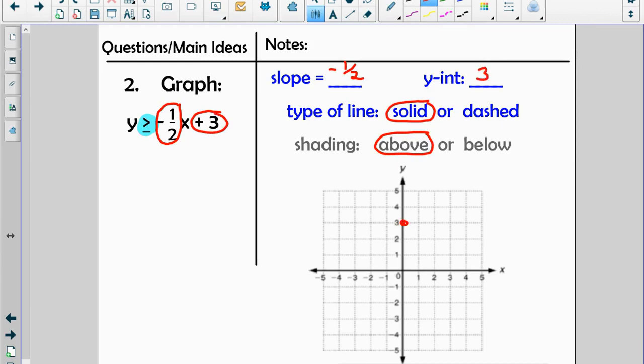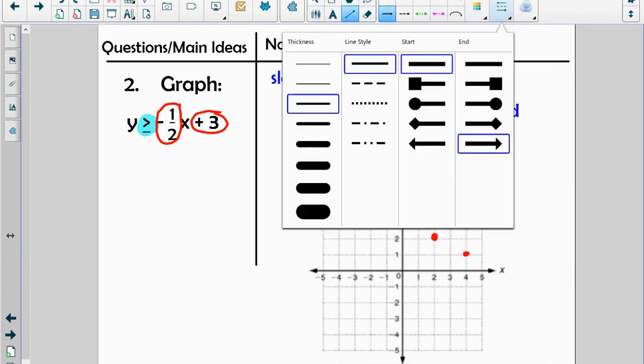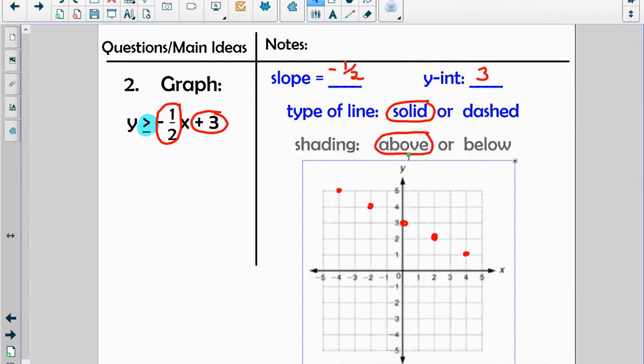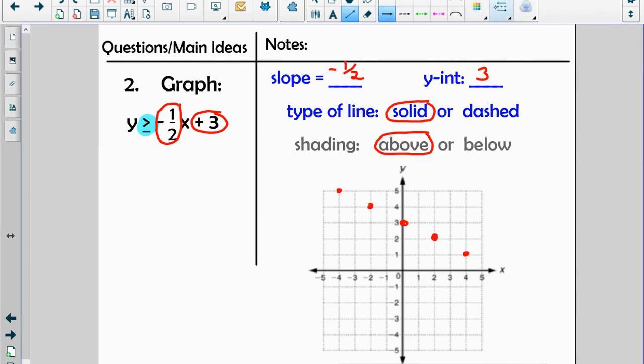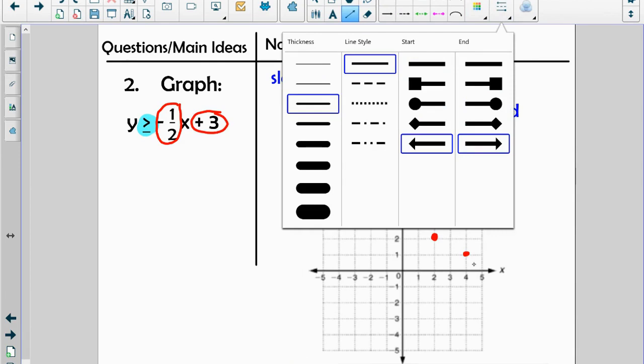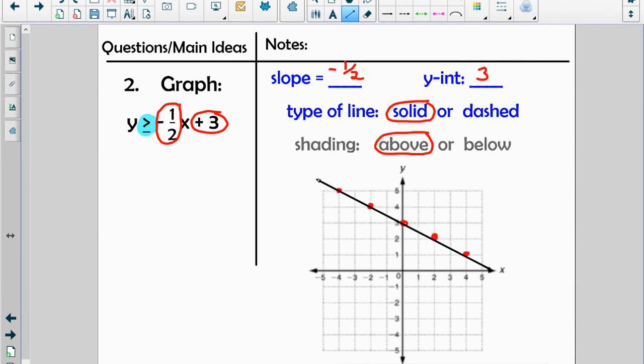So let me get my line in place. I start with my y-intercept of 3. My slope is a negative 1/2, so I make sure I go down 1 and right 2 for my rise over run. And I can go backwards a few: up 1 and left 2. And I'm going to draw my line, and we did say solid line this time, not like last time where I had to go back and change it. Whoops, let's try that again. That's better. Solid line, mostly going through those points. And we said shade above the line.